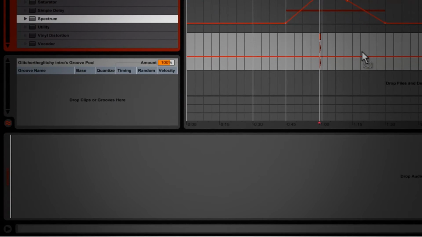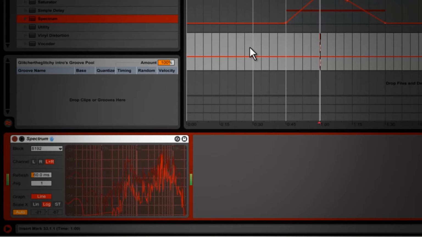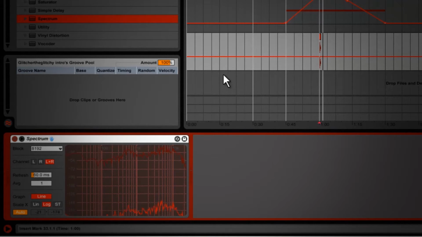Most high-frequency sounds still contain low frequencies, although you might not hear them. It's best to take them all out with a filter or an EQ so it doesn't muddy up your mix. So if I now play this crash, you can clearly see it has a lot of frequencies going on below the 100 Hz mark. Even when you can't hear it, it might still be there. So I'm saying that even a hi-hat sample might contain sub-bass.